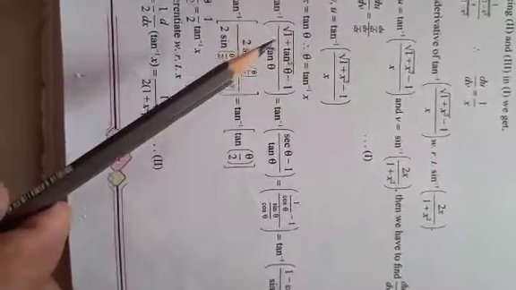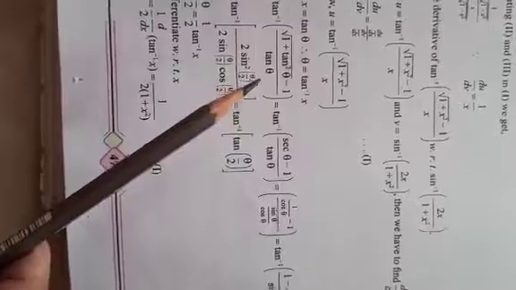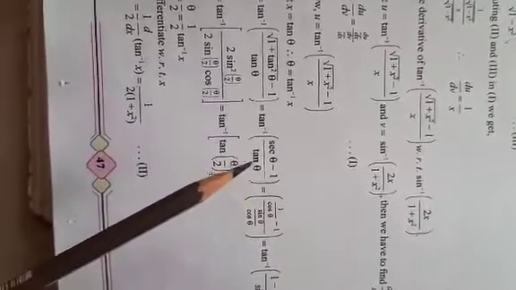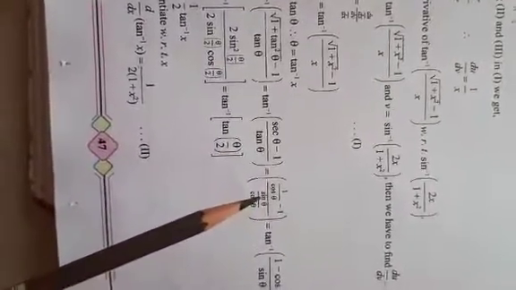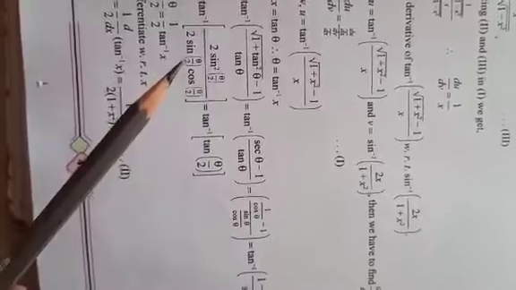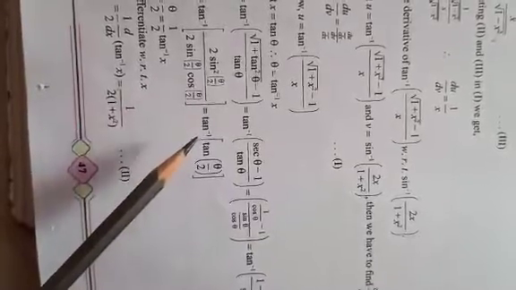So u is equal to tan inverse of root 1 plus tan square theta minus 1 divided by tan theta. So finally simplifying, we get sec theta minus 1 divided by tan theta. Simplify it again. So the cosine denominator is cancelled. So 1 minus cos theta divided by sin theta. So tan inverse of 2 sin square theta upon 2, using the formula for 1 minus cosine theta, and for sin theta the half angle formula 2 sin theta upon 2 cosine theta upon 2, which is equal to tan inverse of tan theta upon 2. So by using the property of inverse function, we get theta upon 2, so half times tan inverse of x.